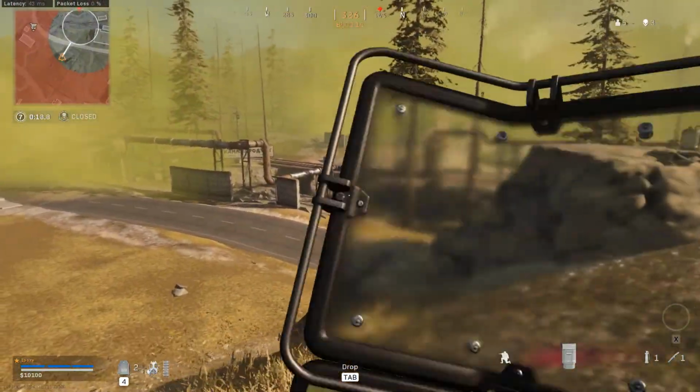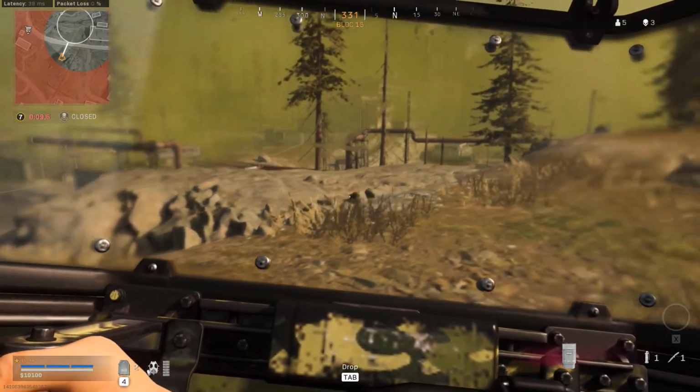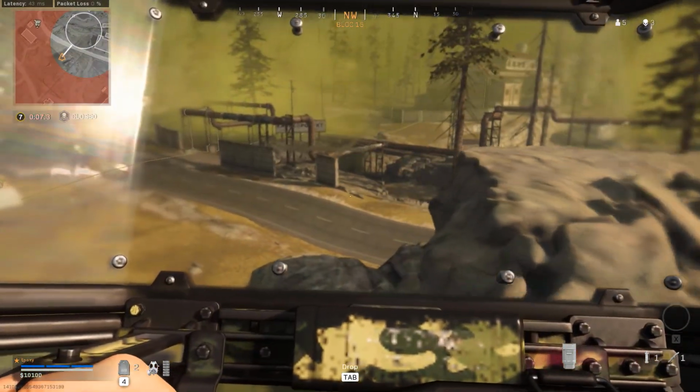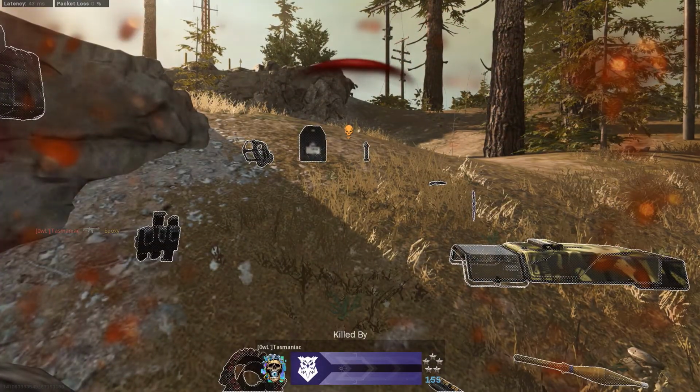A major point to play with this class is to stick to buildings. Open spaces are not your friends. You want your opponent to be able to move around as little as possible, as you yourself are effectively a human tank. Closing someone down in the field and going for a melee is a hell of a lot harder than it is in a corridor.